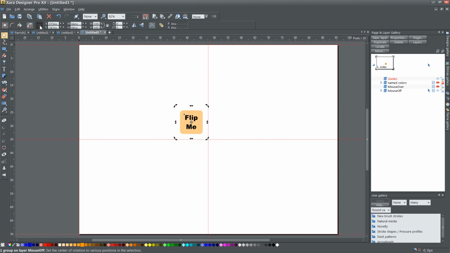Now, I don't want to do that, and I don't want to use any of those, so I'm going to go ahead and create another guideline to help me place my origin position where I want it. And I'm going to go ahead and grab my origin position, and I'm going to put it down here where these two guidelines cross.